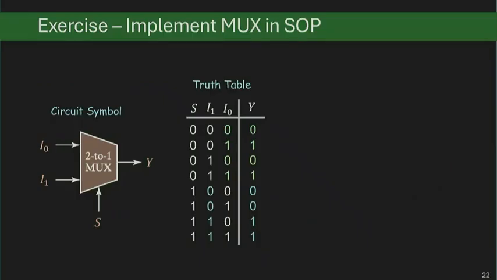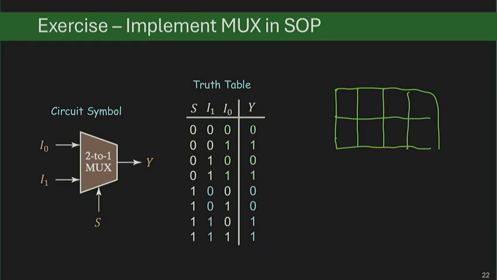All right. So this circuit, essentially, is a 3 input, 1 output circuit. You could build it with tri-state buffers. That's one choice. You can also build this using some kind of 2-level SOP expression. So I'll just do that real quickly. To do that implementation, you draw a K-map, right? And then just for convenience, I put S on one side, I1, I0 on the other side. 0, 1, 0, 0, 0, 1, 1, 1, 1, 0. When select is 0, I0 will go to the output. So I have 0, 1, 1, 0.